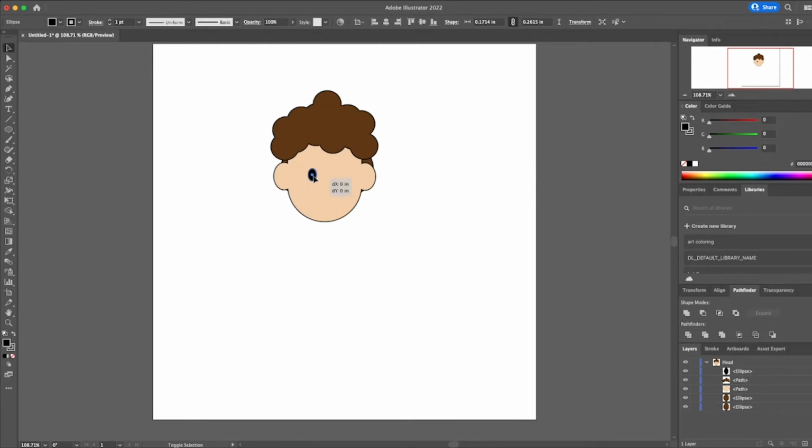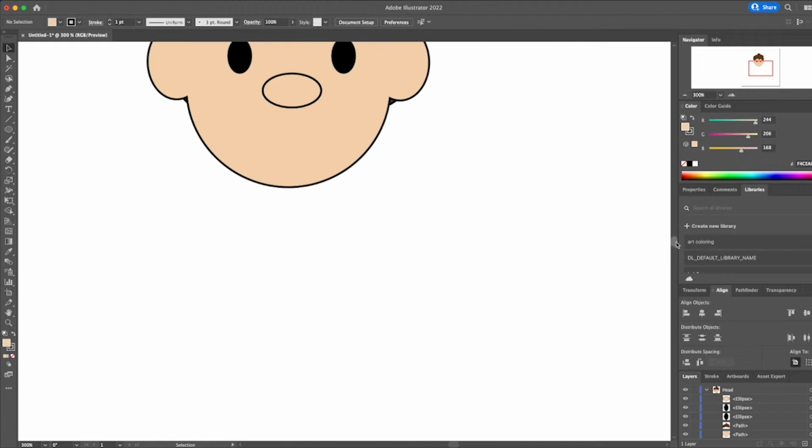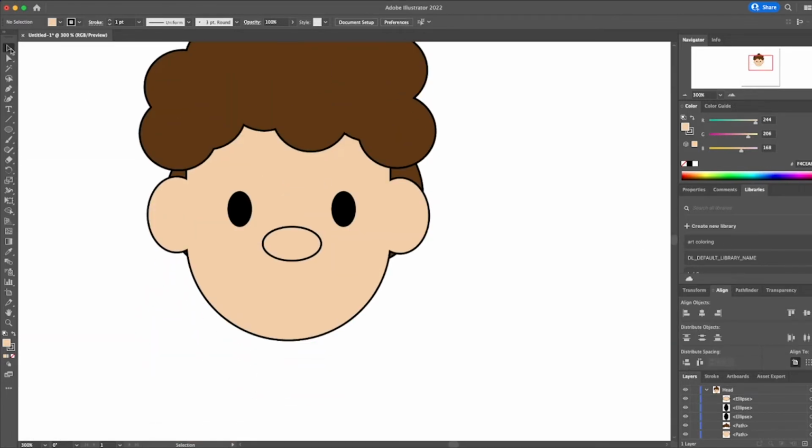For the eyes, I just use the circle shape tool. Once again, the align tool just to make sure that they're both aligned. For the nose, I just use the circle tool, eyedropper tool to get the same color as the face, and then I'm just going to delete one of the points so that I get the nose.